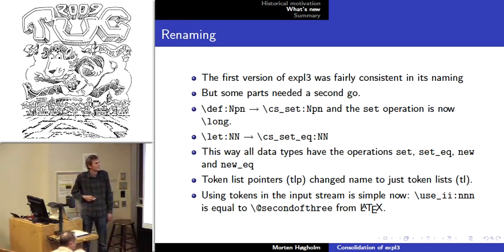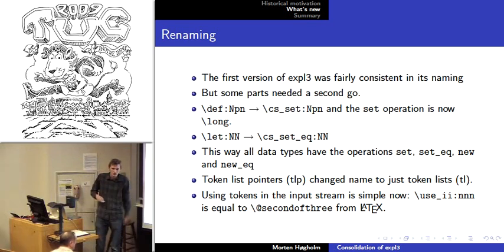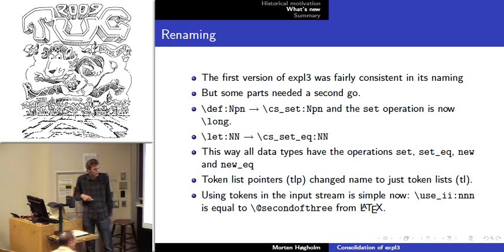We decided usually it's up to the document level part to decide am I allowed to take multiple paragraphs or am I not? So we decided to make almost all of the kernel long, and so the set operation is long in that respect. We hope that this will create fewer problems. Right now you can see a similar problem. If you try to do textbf on two paragraphs, you'll get an error message because of the lower level command not being long. We've done a bit of renaming within what we had was called token list pointers, and we figured out that they are also just plain token lists, so we removed the p.